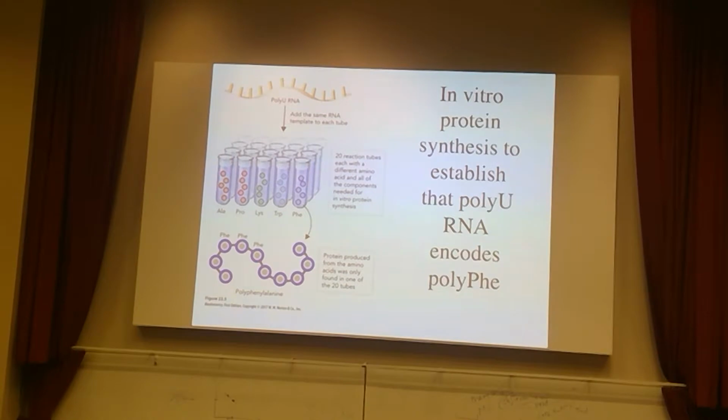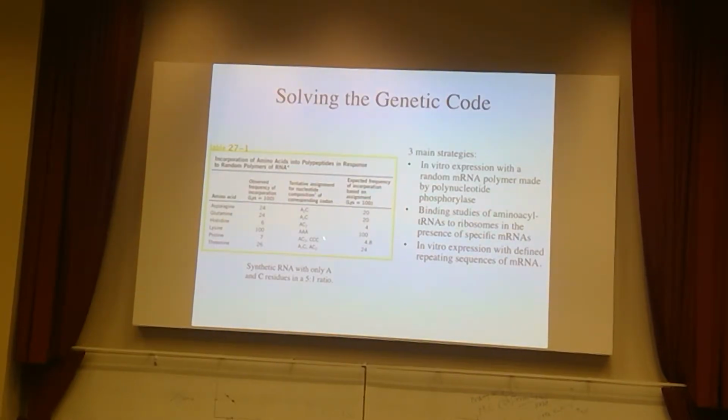Yes, sir. So if you did these in ratios and then you found out that, hey, you wanted to mix up A's, U's, and G's in equal ratios, then how would they tell apart, because the ratios for A, U, and G would be the same? Like, how did they tell apart when was the start of the frame? Fantastic question, and the answer is they cannot. They cannot tell them apart, and that's why right here, these tentative assignments, you see that's an A2C. They cannot discriminate between ACA, AAC, CAA. They can't tell the difference.